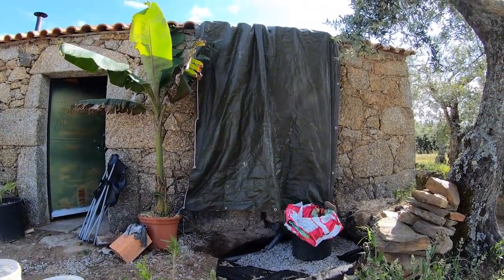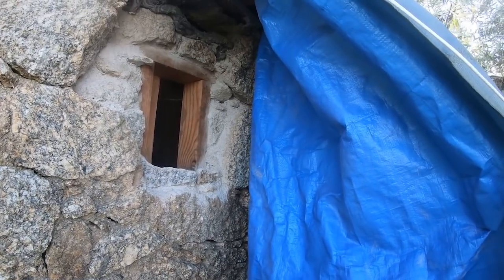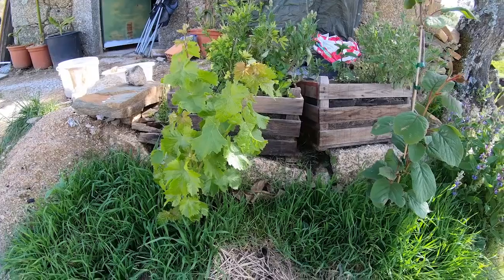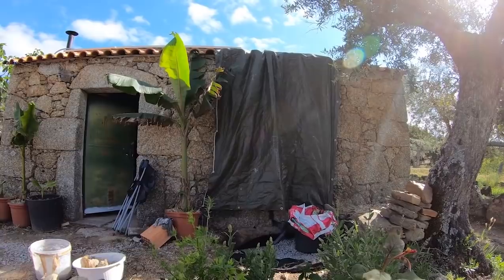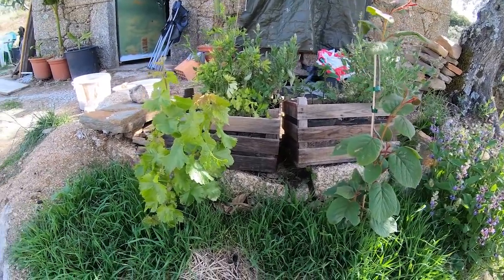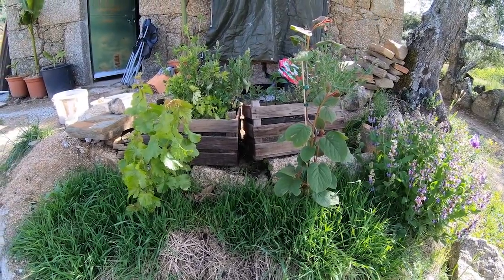And then beyond there, it's impossible not to notice the giant green tarp. This is because of a major mess up that I did - all will be revealed when we go inside. It's window related and it is ridiculous. So right now I have a kiwi plant and a grapevine. They're both looking really happy and healthy, and they will eventually grow and go over a pergola that I haven't made yet. I'll make some kind of a shade structure until the plants grow - probably with shade cloth because the summer is brutal, and I want to be able to sit on my front porch. I'll probably add another kiwi or grape, and the more I have the better - gives me more shade, gives me more fruit. Seems like a win-win.